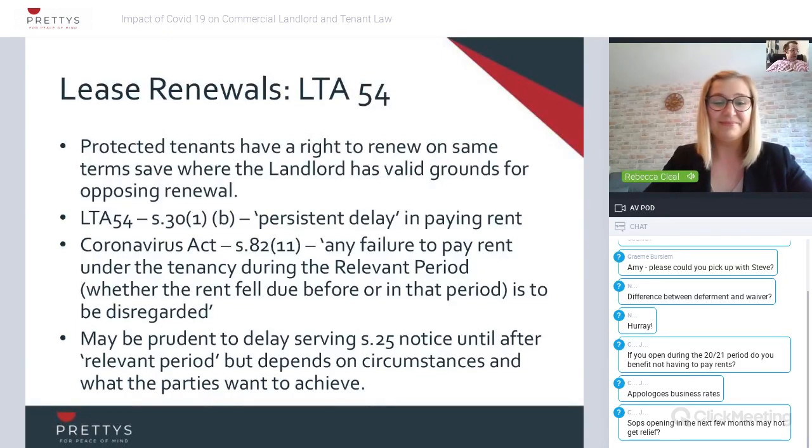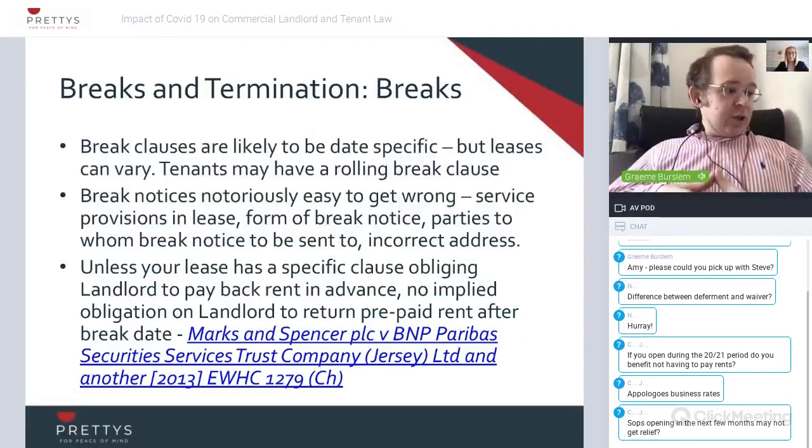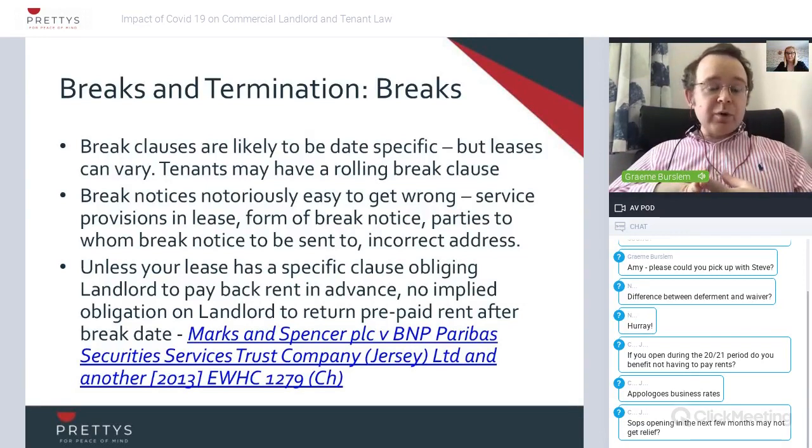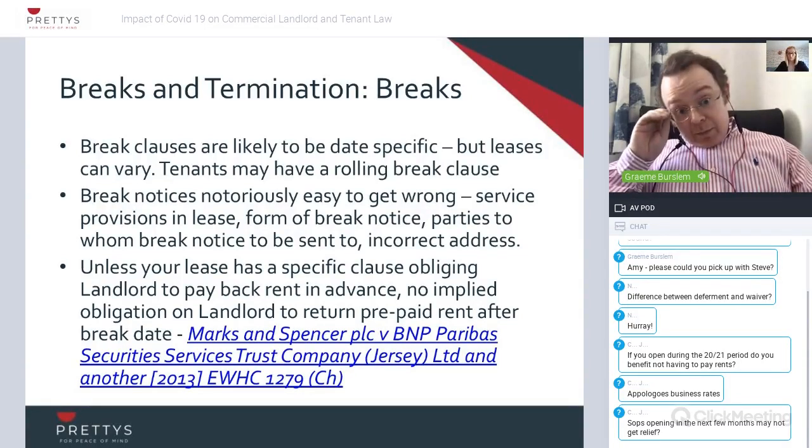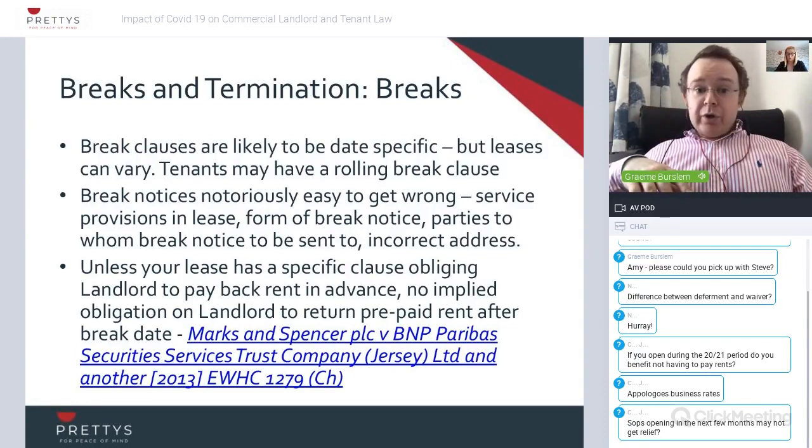Perfect. Okie dokie then. So I think that now takes us over the page. Other things we can do, other ways people might be looking at trying to extricate themselves from a lease. Break clauses. Everybody loves a break clause. Useful for both landlords and tenants. Generally, as we all know, there's going to be a degree of preaching to the choir here. Break clauses are generally date specific, and will generally specify dates on which and by which things have to be done. But again, leases vary, and who knows, sometimes you get all kinds of things popping up from time to time.